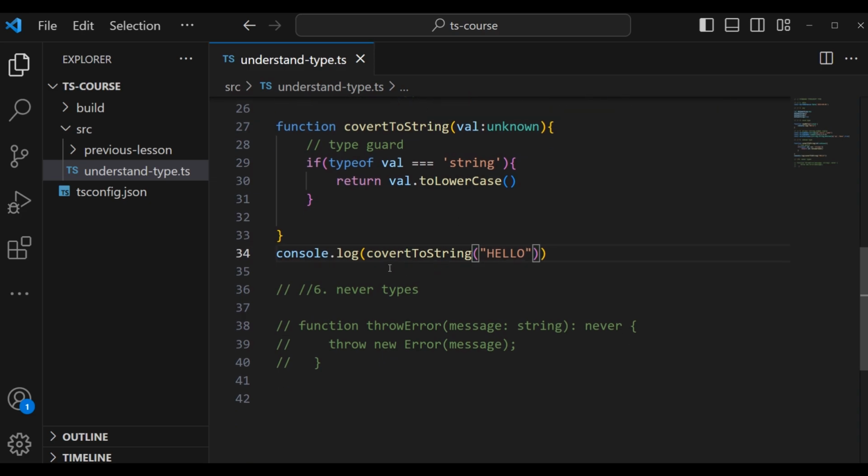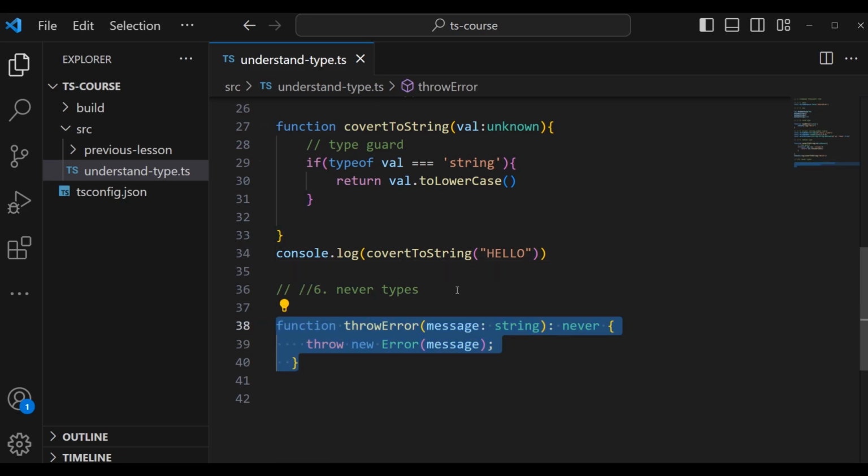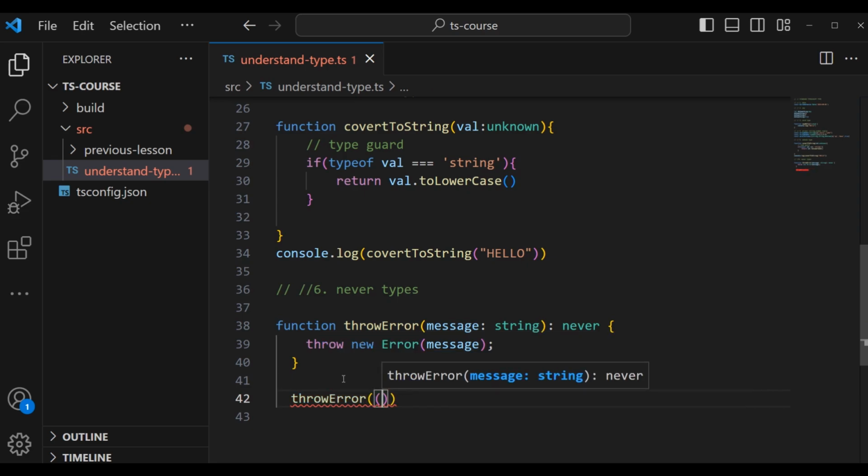Now let's move to the never type. The never type is used on a function to specify that the function will never return a value. You can see here we have a function throwError, and then let's call this throwError method with a message.